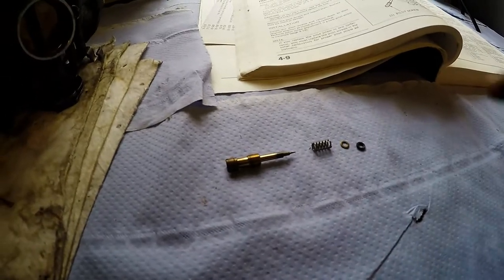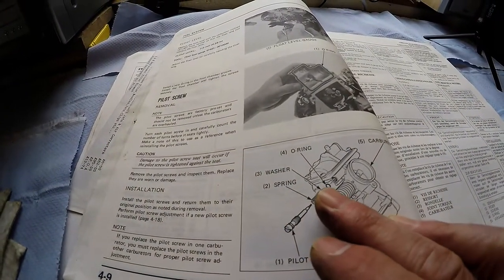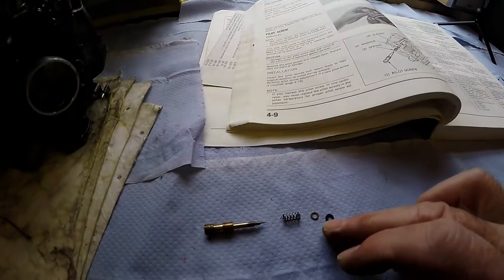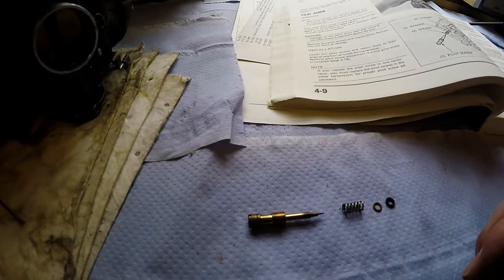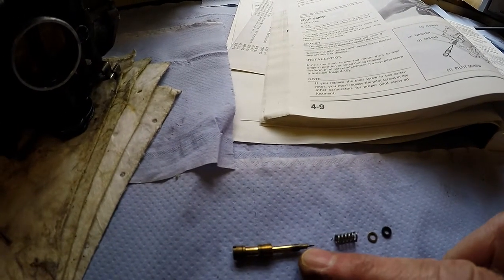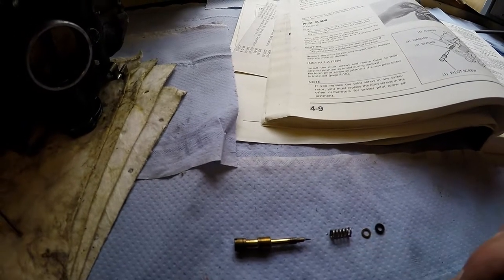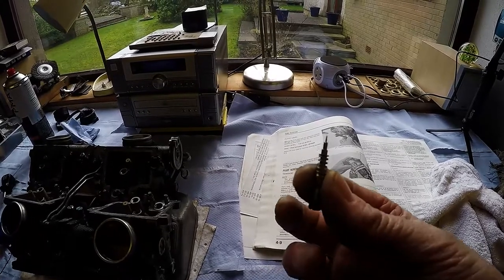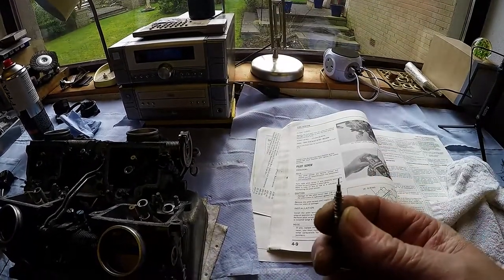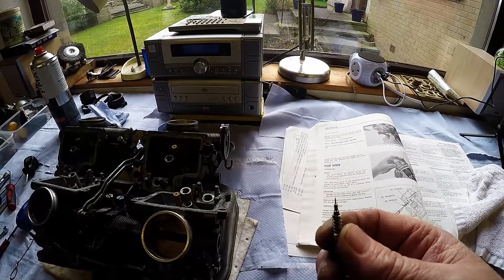Well, that's the setup, very much like the manual. Screw, spring, washer, and O-ring. There's a wee bit of dirt in the end of that, which I'll have to get taken off very carefully with carb clean. I've removed the second pilot screw, and the washer and the O-ring are still in the carburetor, and I've tried everything and I can't get them out.